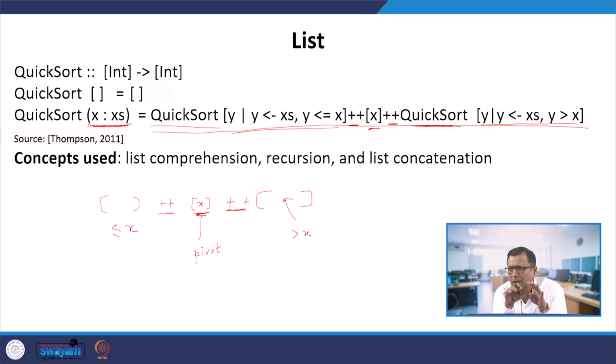We take the pivot and use it to create subarrays. The left subarray will have all elements less than or equal to x, the right subarray will have all elements greater than x, and then we recursively apply quicksort. That was the idea. That means the partitioning point we have to tell the Turing machine how to get. If I tell the Turing machine, it will rearrange all the elements left and right, and finally it will bring x to a position such that this constraint is satisfied. That is what we call how to do.